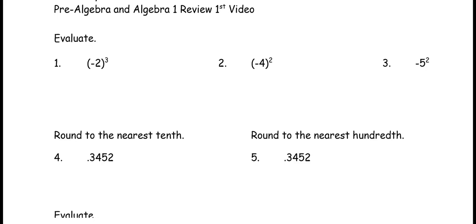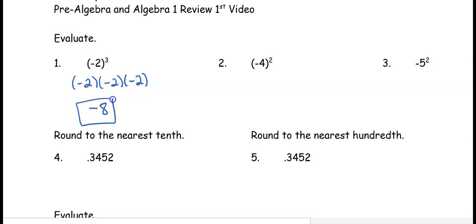The first is paying attention to parentheses and what parentheses really mean. When I look at number 1, I see a -2 raised to the third power. Because all of this is in parentheses to the third power, this is saying a -2 times a -2 times a -2. It's that whole quantity, -2, 3 times. So a -2 times -2 is a +4, times a -2 gives us -8 as our answer.